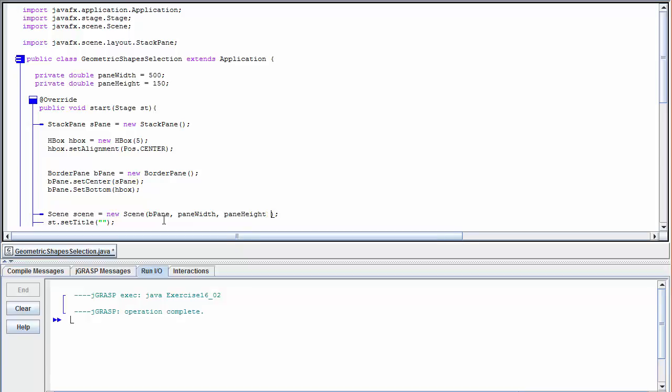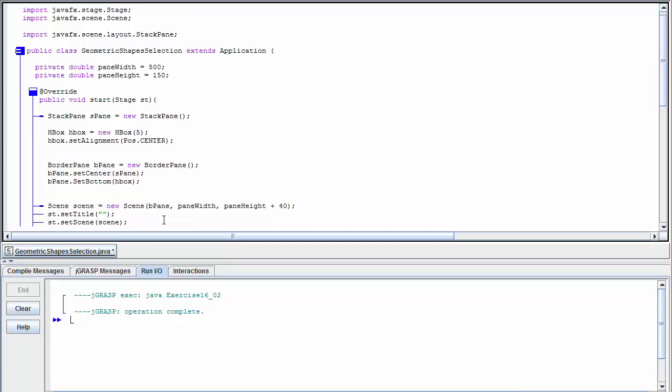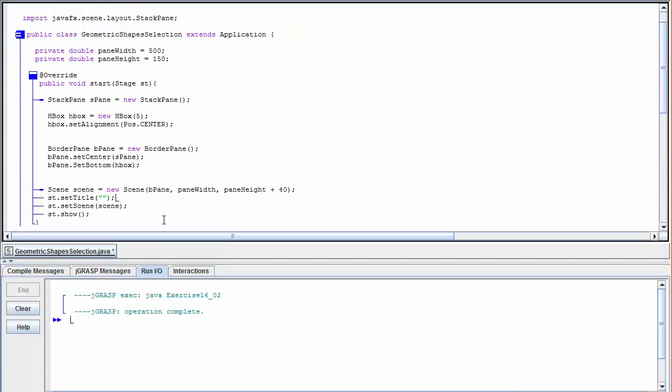Okay, and I'm going to actually increase the pane height by a little bit just to make room for the button. Okay, set title, yeah, sure, we can set the title. Set scene is fine, and the primary stage is going to be shown here. So all of this is good. We're working our way from the bottom to the top.